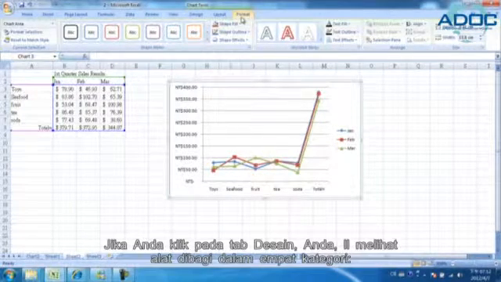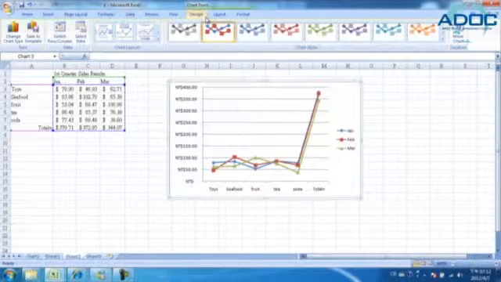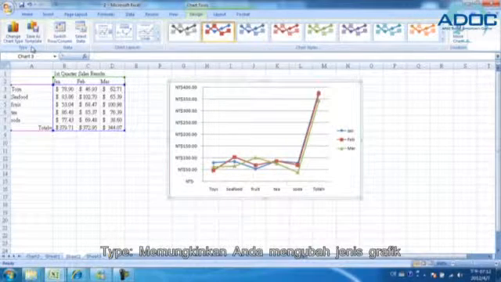If you click on the Design tab, you will see tools organized into 4 categories. Type lets you change the chart type.